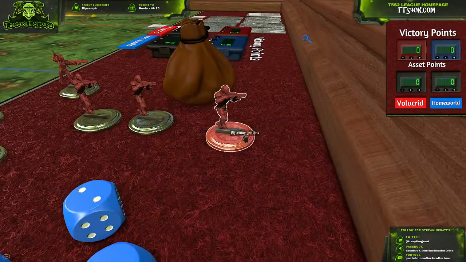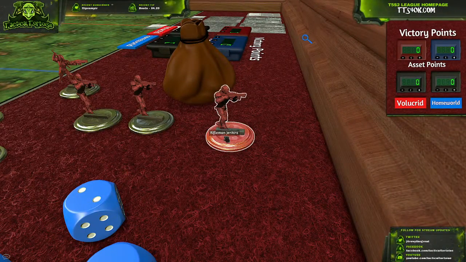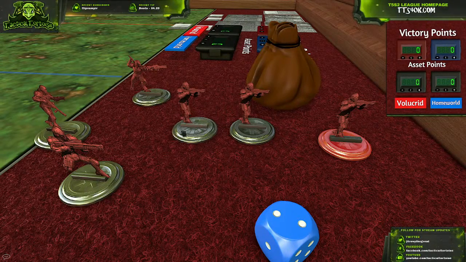This guy here is a rifleman. These two are proxying in for breachers. We have a breacher profile in the card pack, but unfortunately we don't have a breacher miniature yet. I think there's a standee up on the website, but the standee has not been uploaded onto the TTS mod yet, so we're proxying right now.